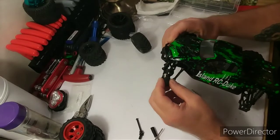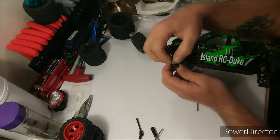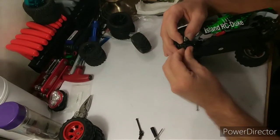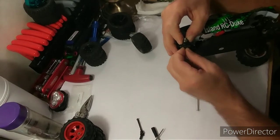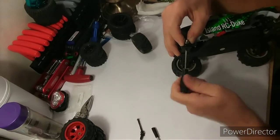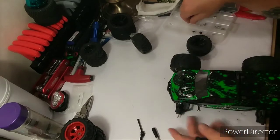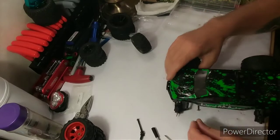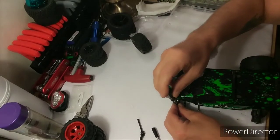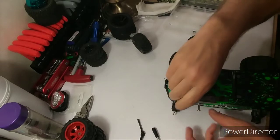You just take the piece that you slid off and slide it back on — good to go. Line your little holes up. It's just cool and easy — this can be not too hard to take everything out just to change it. Put it back in. Pull these down quick and easy, put your top one back on. Don't put your screws too tight — you'll be able to tell if you put them too tight, you'll squeeze the plastic and strip it.